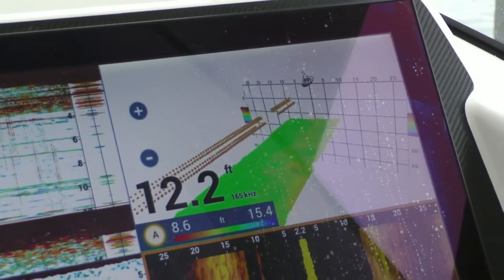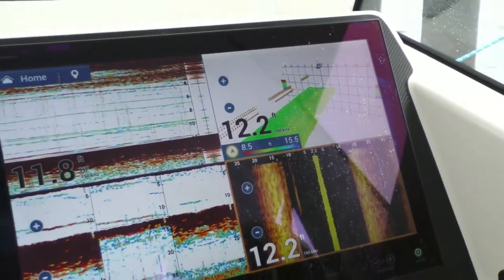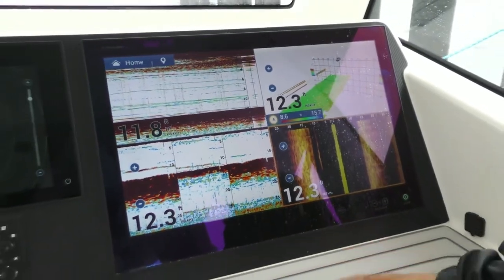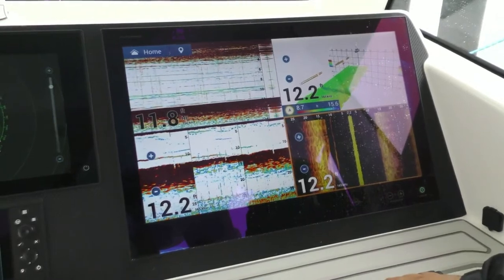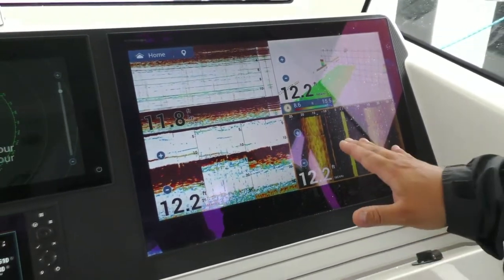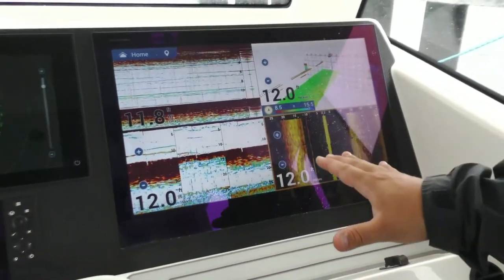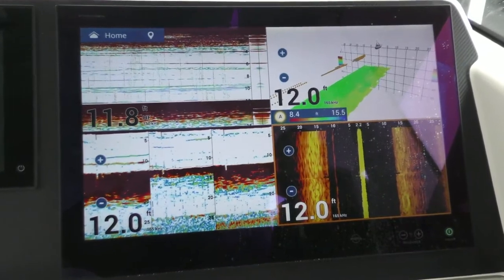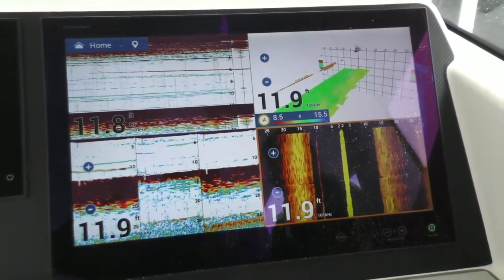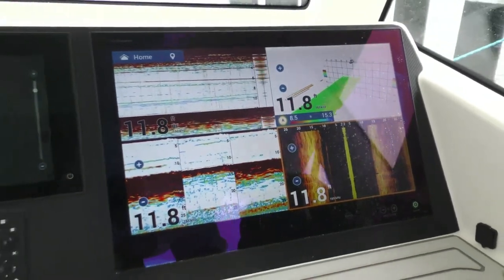Really? So if you're doing some bottom fishing, whether you're in 200 or 300 or out to 500 or 600 feet, you're going to have a lot of situational awareness of what is around the boat. Where are the fish around the boat? Where is the structure? That's really going to make a difference when you're trying to fish and see what's around you. You're basically mapping out the bottom in 3D. And as you overlay and overlap a singular area, it's going to continue growing that map. Is that what you're doing?